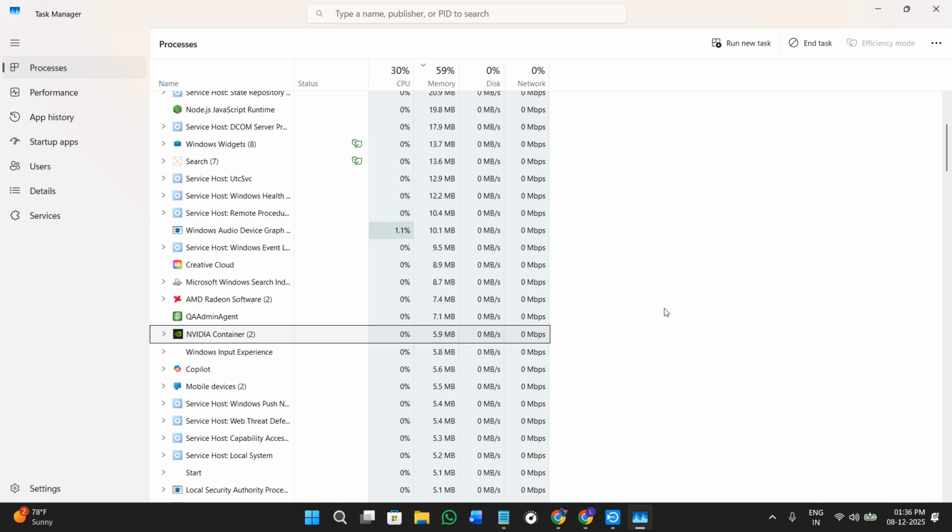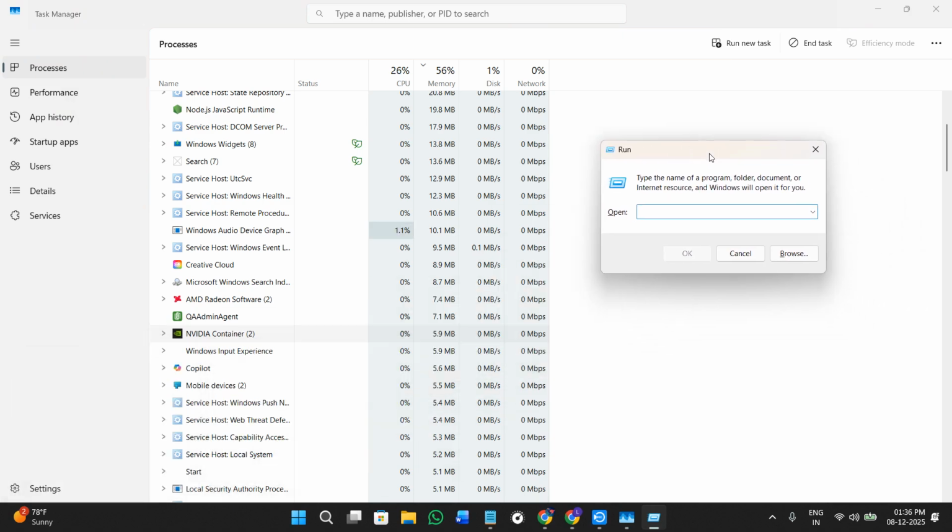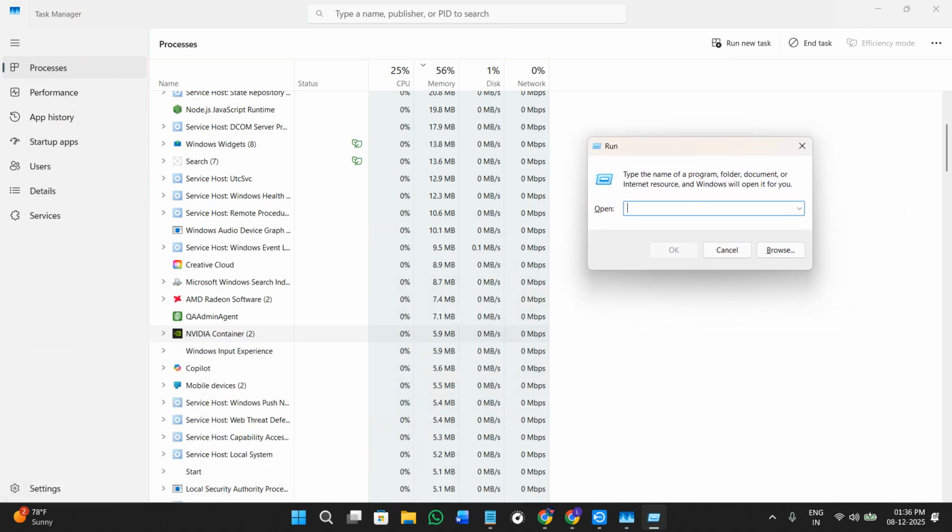If the error still persists, you can just simply press Windows plus R on your keyboard. When you see this type of pop-up in front of you, you just have to enter a command here, which is called services.msc. Once you hit enter, you just have to find the Logitech G HUB agent service. Then you need to set it to automatic and click on the option of start if it is stopped.